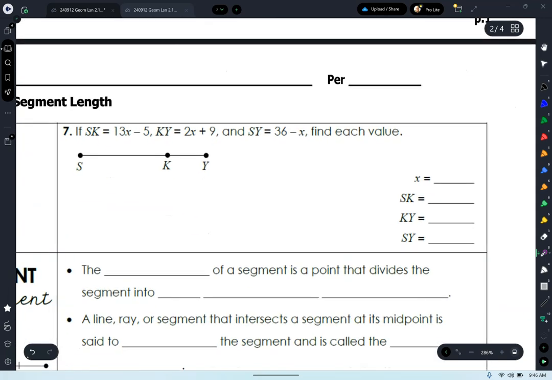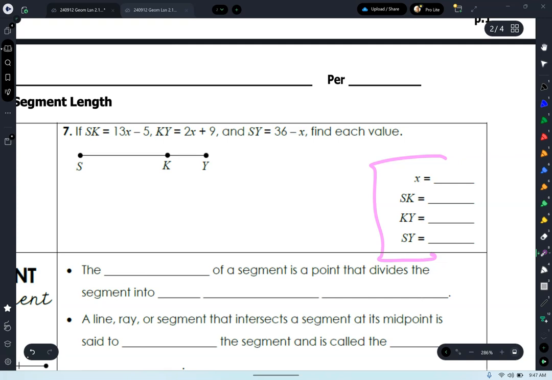We're not going to do number 7 right now, but just to talk you through it, you can see that we have 3 collinear points. We've got lengths of different line segments, all given in algebraic expressions. So you're going to have to put those together in some way, shape, or form, and then you're being asked to find multiple things here.